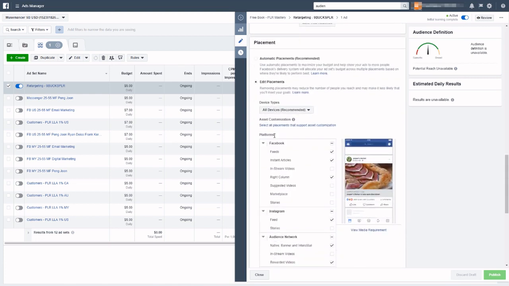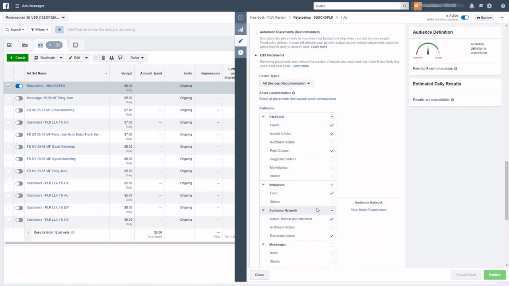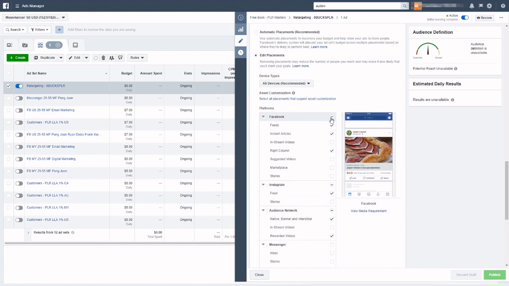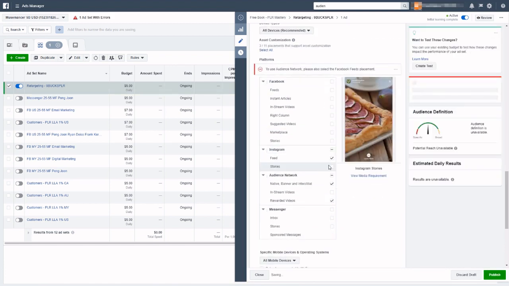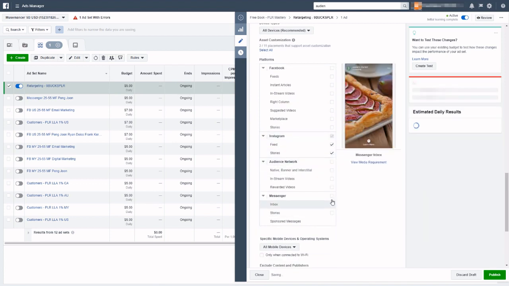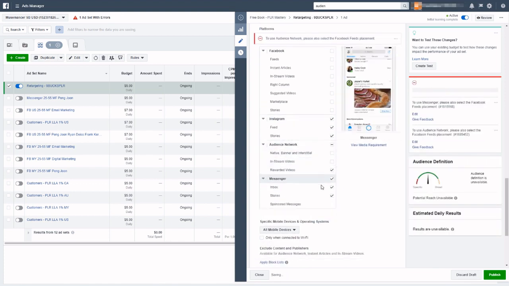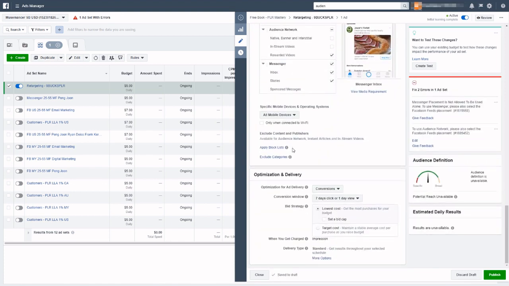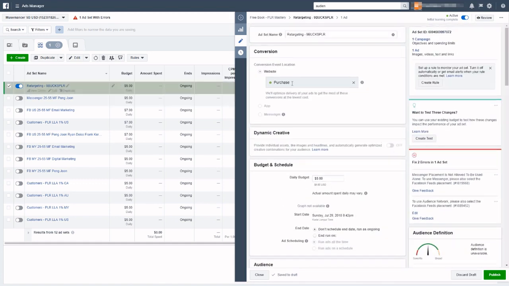Ad placement, I'm really particular about this, but in this case, I wanted to choose everything. But if you want to do like what I've been teaching you all this while, you can have everything except the audience network. Okay. You can have everything except the audience network, that's fine. And then bottom down here, conversion, 7 days click or 1 day view. This part has not changed at all. All right. So you can see that this is how you create the retargeting.